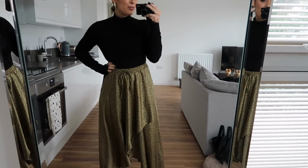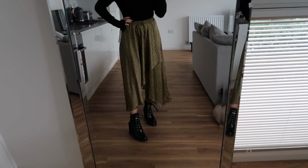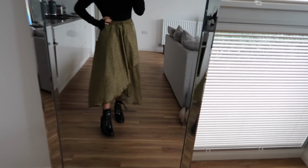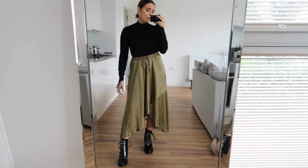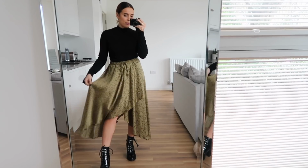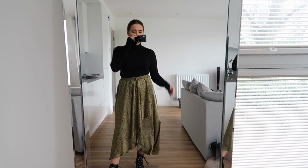Okay, so skirt number 1. My fave, it's so pretty. Love it. You're probably gonna get sick of these boots soon, but this is how I would style it for winter. It's cold and my feet need the boots. Yeah, it's just so pretty. So you can see what I was saying about how it flows. It's got this kind of waterfall effect.